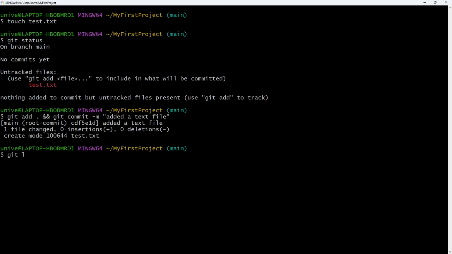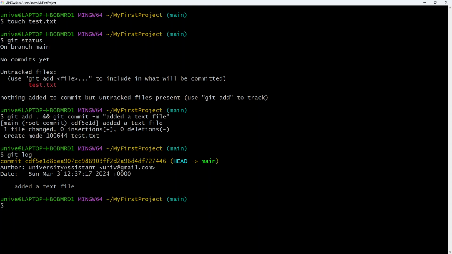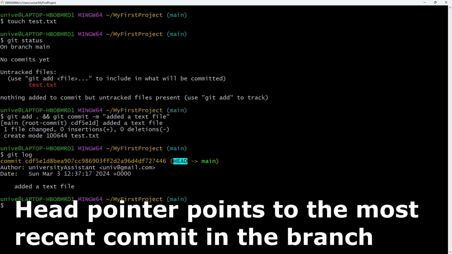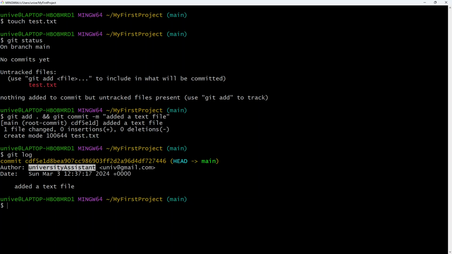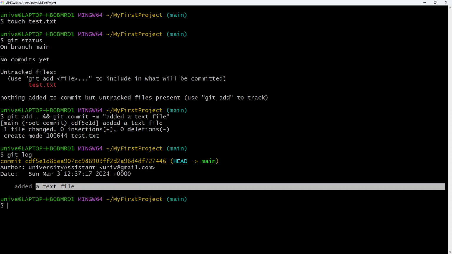Now Git knows about the commits or the changes that we have made in our local repository. So if I do git log, I will see that Git created a commit hash for the commit that we made, and also it points out the HEAD pointer to our main branch, as we have worked on our main branch. And if you remember, when we did ls in the .git directory, we had this HEAD file as well over there. So HEAD is basically the pointer that tracks where our current point is in the git log. Also, we can see who is the author who has done this commit.